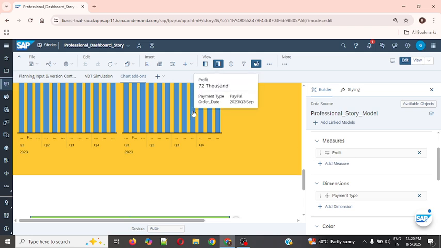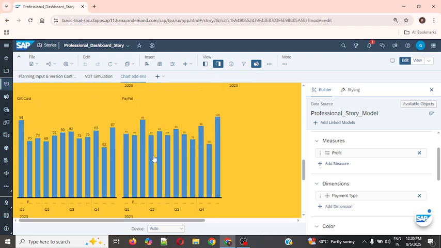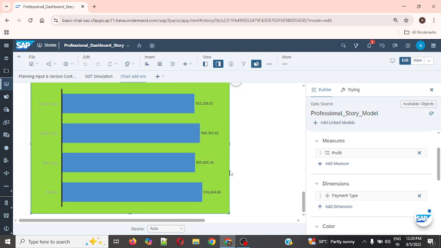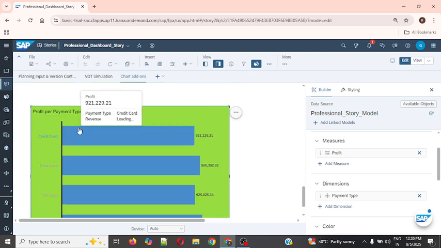But we also want to show revenue. We don't want to create a separate bar or anything like that for revenue. We just want to see the revenue in this small tooltip. Along with order date and payment type, we want to also see revenue over here. So how can we do that? Using tooltip. Now I've done this for this chart.